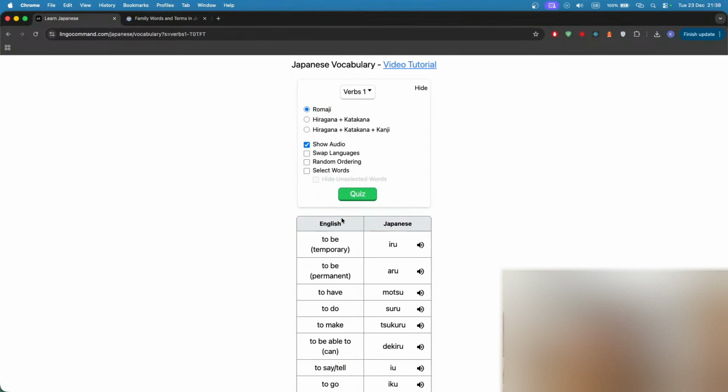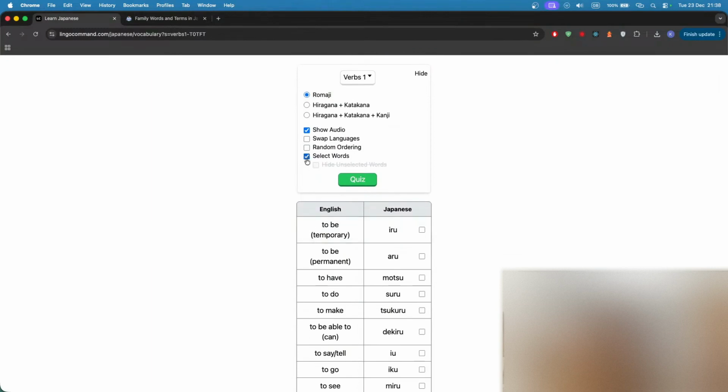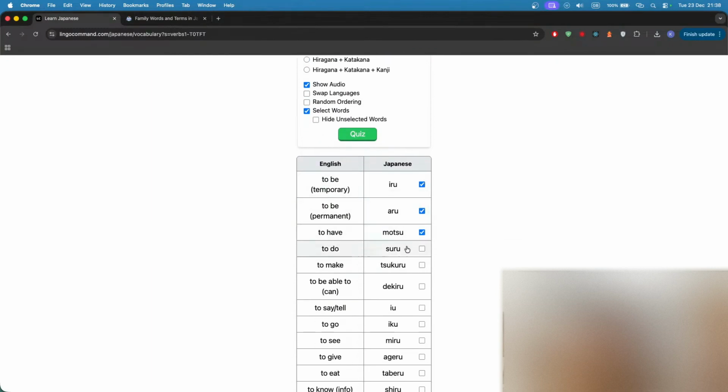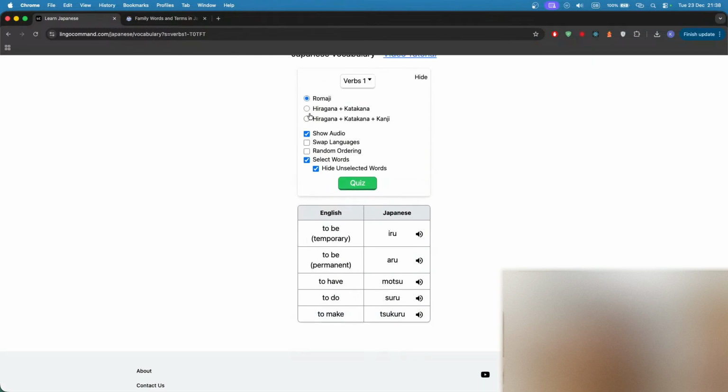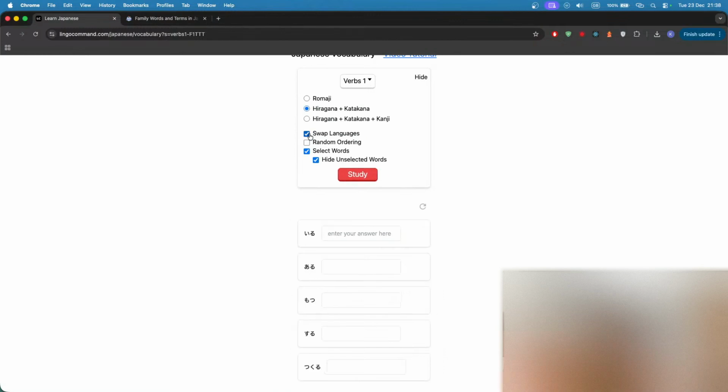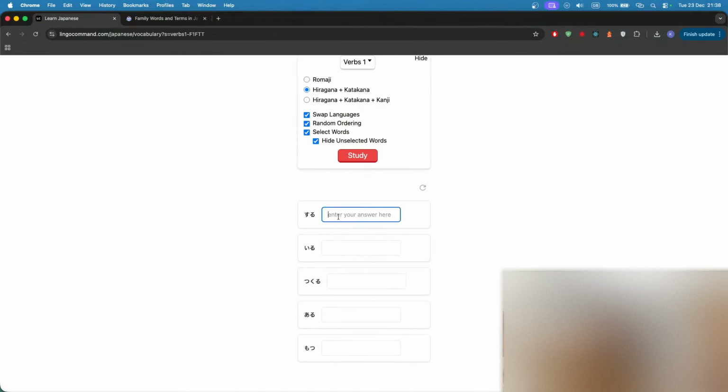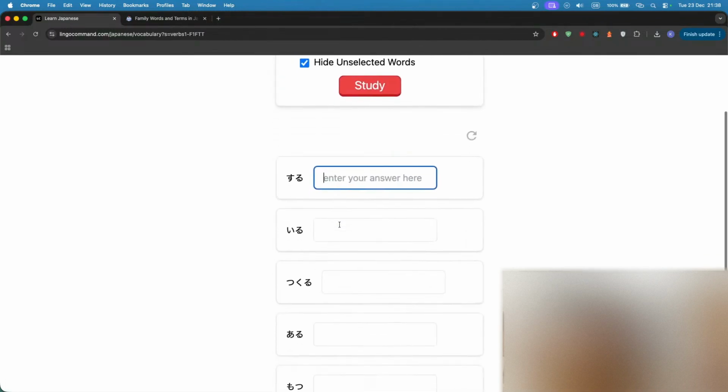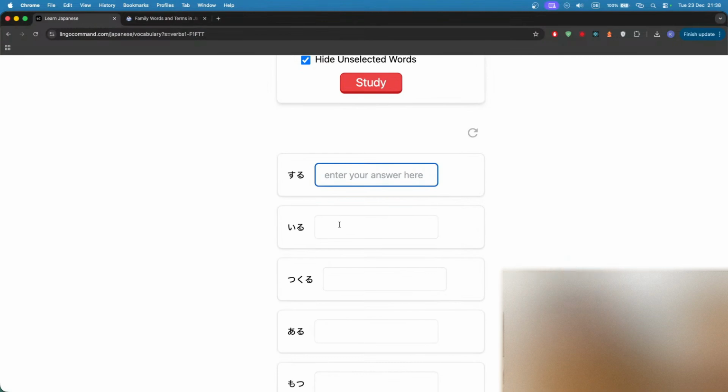I think what I'll do is select the first 5 words, hide the rest, go to hiragana and katakana, go to the quiz, and test myself going from Japanese to English. It's always a bit easier. Apply random ordering. And actually, I think this is very beneficial, because once you know some verbs, it really unlocks what you're able to say in the language.